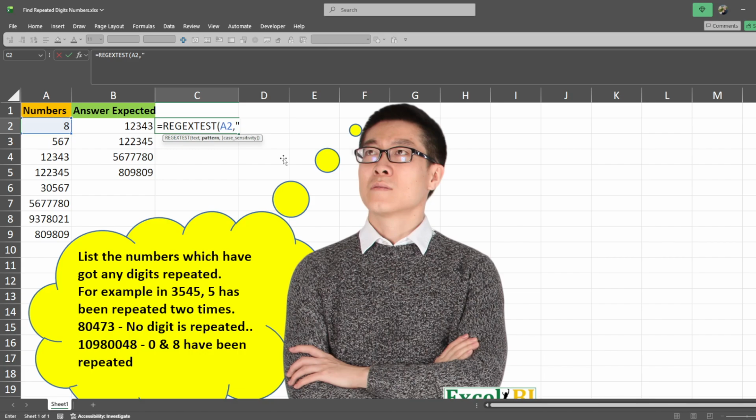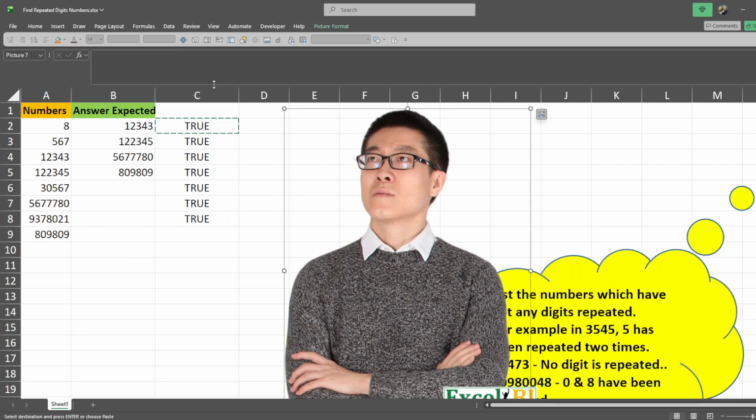So let's just say anything, and then I want a positive or a negative look ahead with 1. Oh, that of course makes no sense, I guess.